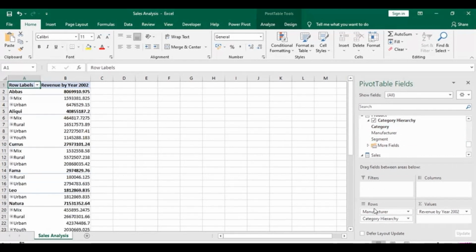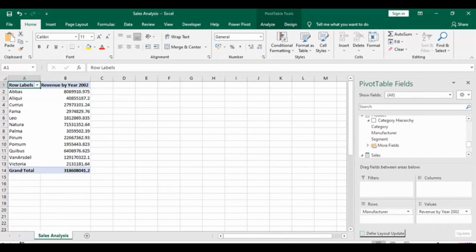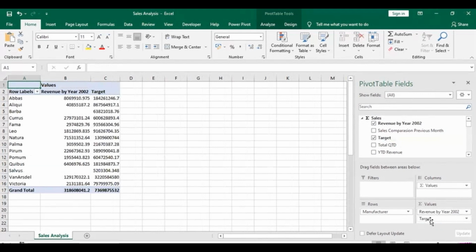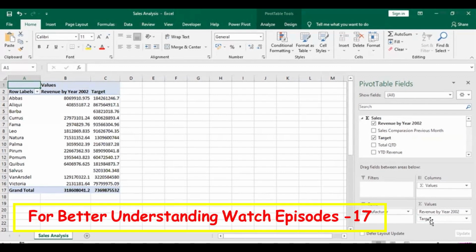Great. So in this way we can get it. If you don't want that hierarchy, you can remove it. Get it done by your manufacturers only for a particular year 2002. You can put the targets, what exactly the targets are and where they are right now. You can compare accordingly and you can do the reports. Great. It makes it very simple for you and for your stakeholders also to get the created report and analyze that report using the pivot table. A very excellent feature of Microsoft. You can use it and get benefit out of it.